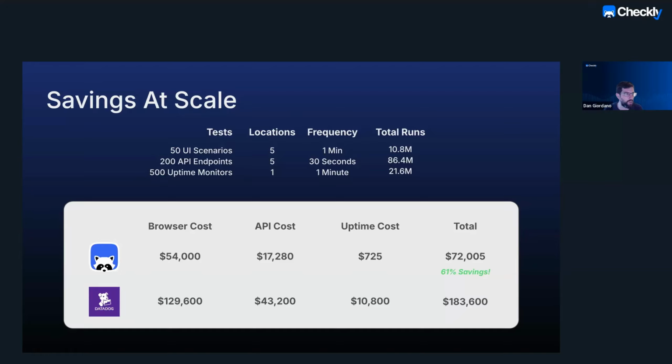We really want to drive the idea of reliability in depth, where teams have maximum coverage across their application with uptime monitors. Then they have a second level of defense with APIs, and then they have their third level of defense with UI monitors. So it's very similar to the pyramid principle of test automation, but it creates a large coverage base that is scalable.